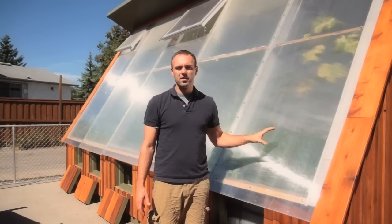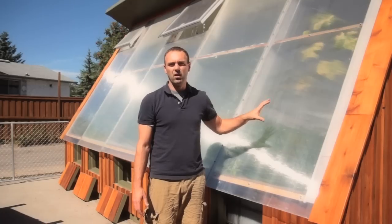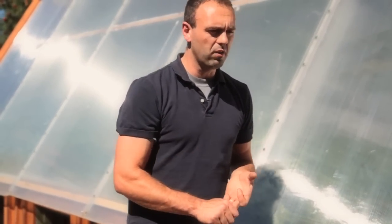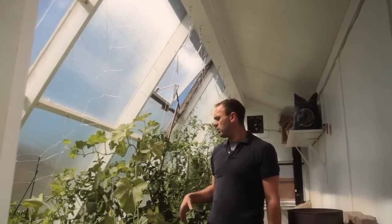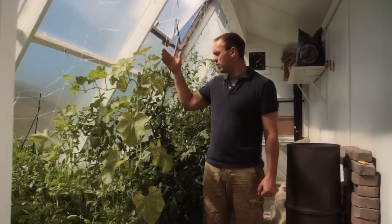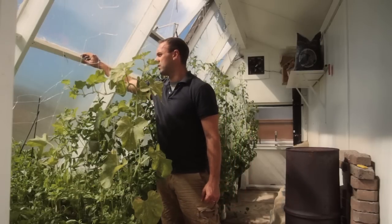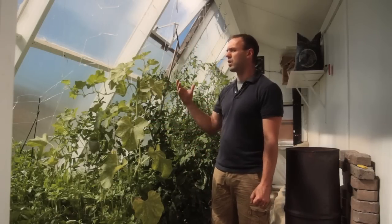We could dramatically impact food security issues in North America if we all took a little effort to grow food in an all-year-round greenhouse like this. The crops we grow include tomatoes, microgreens, greens in general, and squash. You can even push the boundaries — in our climate we can grow figs, olives, and pomegranates if you get the design right. One thing you'll notice is the steep angle of the glazing, which accomplishes two things: the steep angle allows snow to automatically fall off so we don't have to sweep it, and because it doesn't hold snow we don't need large support members, making the structural design a lot simpler.